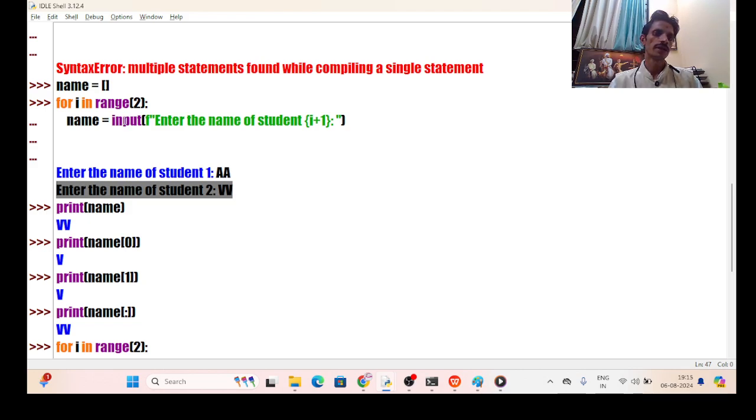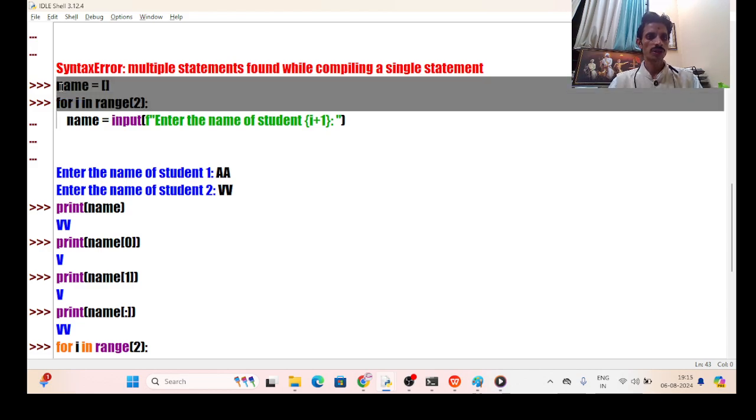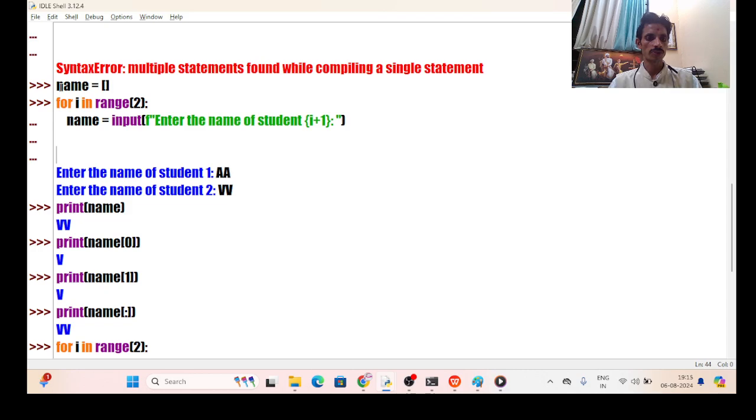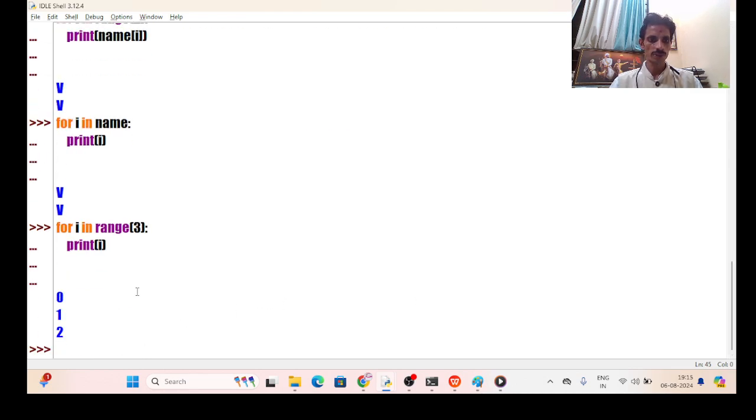I need to write name.append. So I will execute the same syntax in front of you so that you get the confidence. Just a minute, I will show it with the help of a live example, then you write it. Just check this function. This is the program for the range function. For i in range 3, print i. Range 3 gives 0, 1, 2. So the value of i is initially 0, next is 1, next is 2. So I am using this range function here.